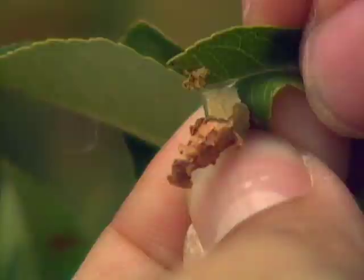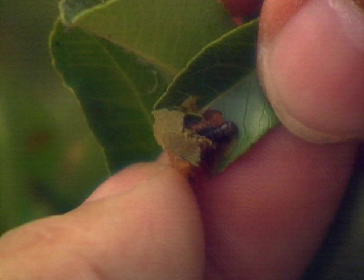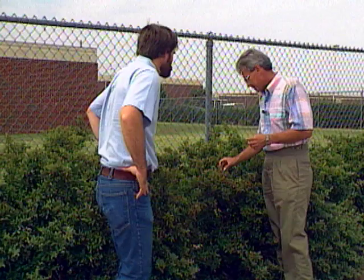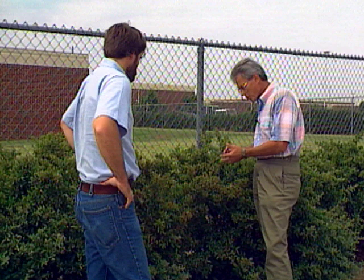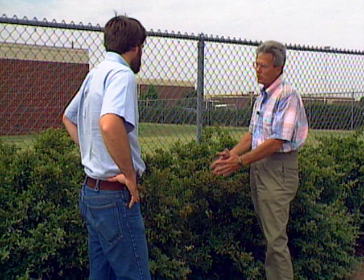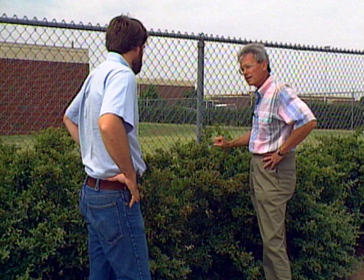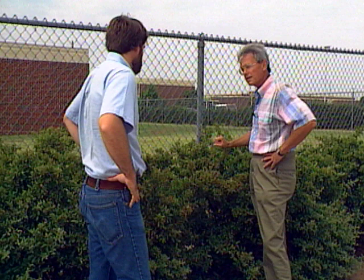There's only one generation. So if you control these little ones, that should be it for the season. Now there will be that diehard who says they treated when the bagworms were small and two weeks later found a few more. I would point out that not all of them will hatch on the same appointed day — as with all biological things, there can be some variation. So a few will get by the spray for whatever reason. The situation with timing is to catch the majority of them when they're about this small size and you'll have a pretty good, healthy plant.